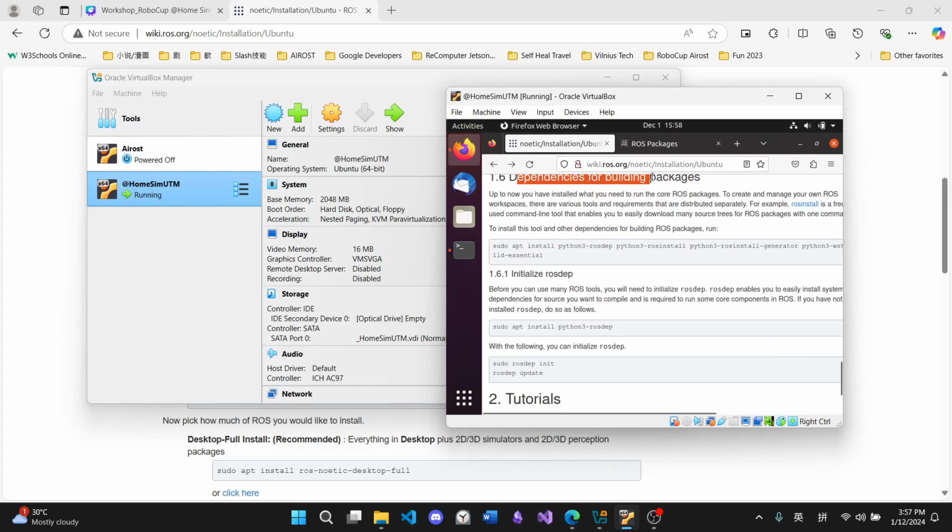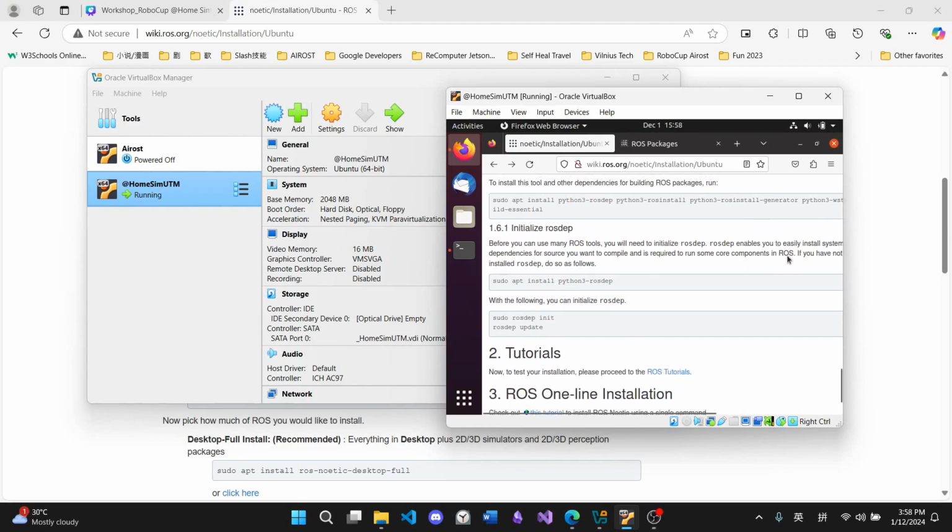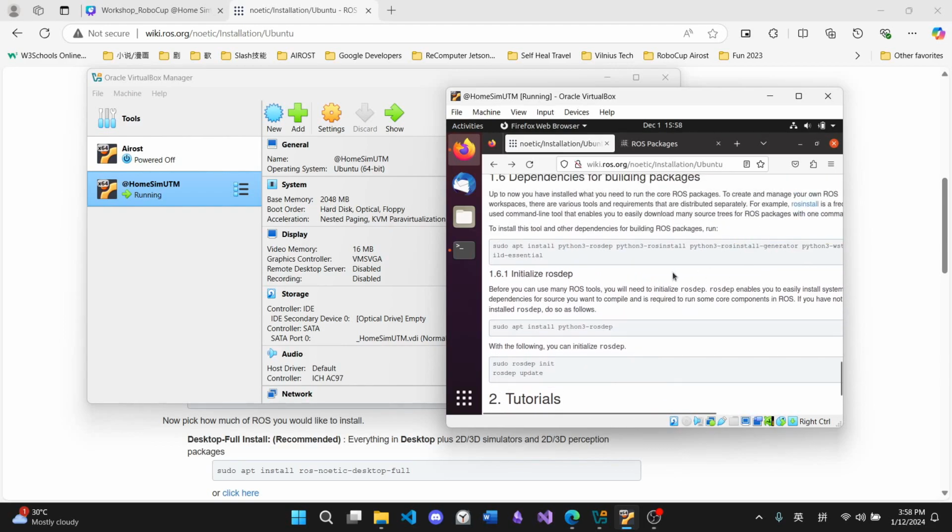And then next is the dependency for building packages. For example, this is the tool to install the packages that we are probably going to use, which is Python and some other essential things.